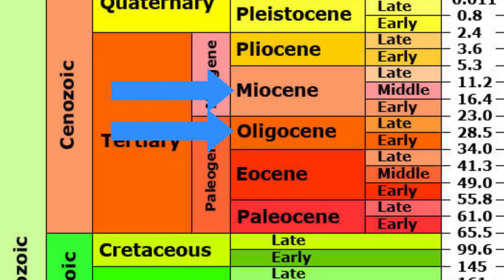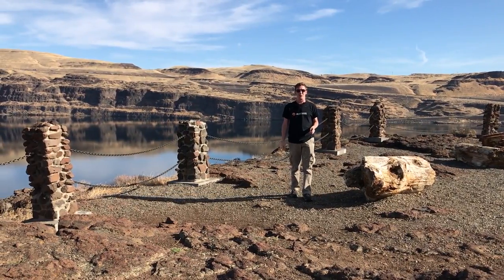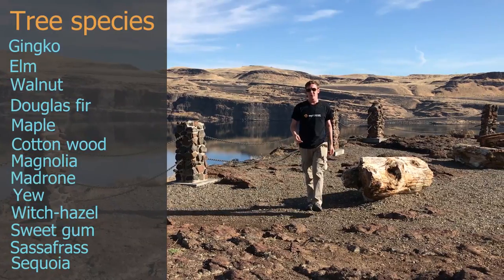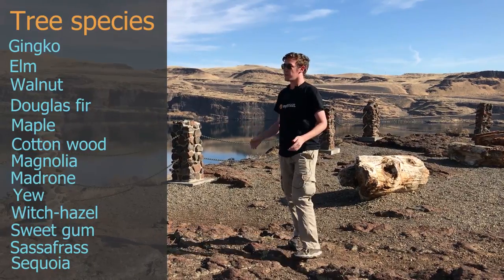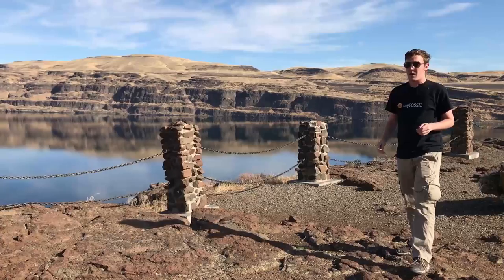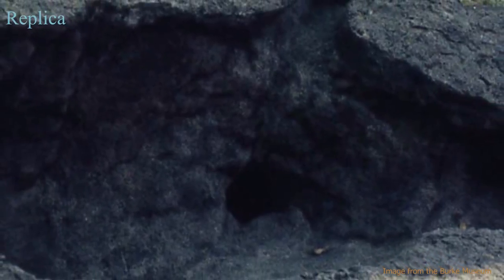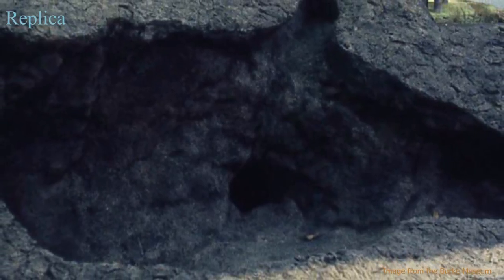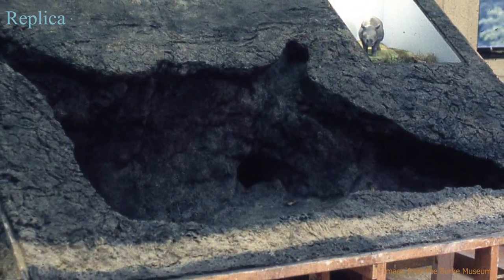Our episode today will focus on the mid-Miocene forests of Washington. So right now, we're on our way to the Ginkgo Petrified Forest State Park in Vantage, Washington. A forest once stood here, full of ginkgos, elms, sequoias, and lots of other species of trees. They were eventually covered by flows of basalt, which is a type of rock formed by lava that is low in silica. Lavas during this time also preserved a rhino, which is a rare occurrence in paleontology because lava often burns organic matter. Only the mold of the rhino is preserved, but it's still a fossil.